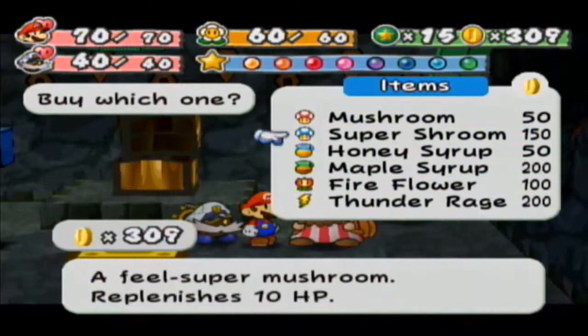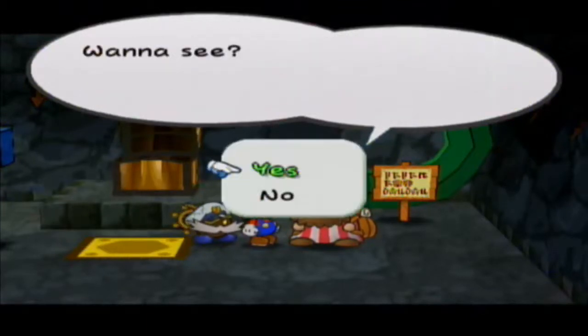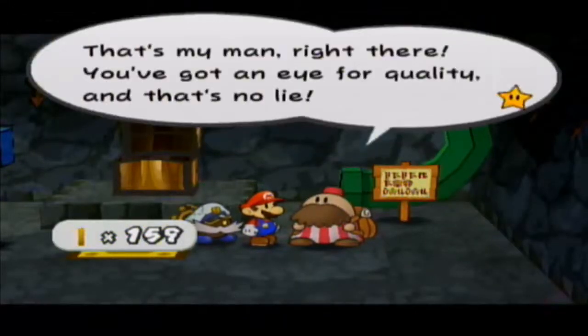I might as well buy one more thing since it's the last floor. Actually, I could buy 2 more super shrimps. Yeah, I could do that. I'll buy 2 more super shrimps. And I'll see if I can be okay for the rest of this.